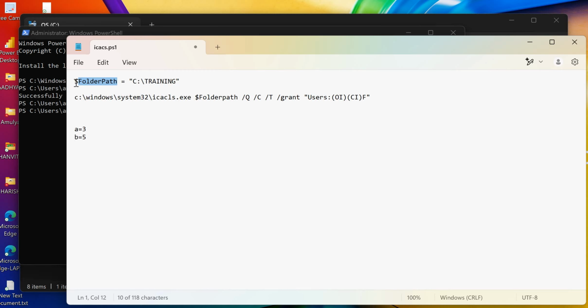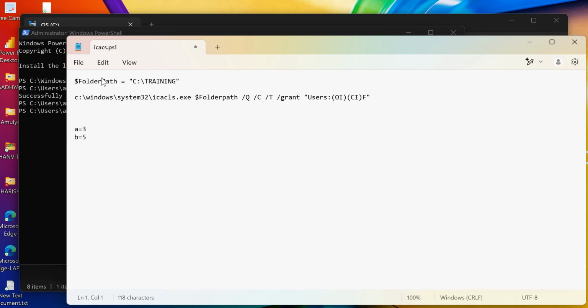Similarly, this folder path variable, the dollar symbol, is a variable just like A and B, whose value can change. So this is a variable declaration and we are giving it a name. What is this name? Folder path. I am giving this name because I am giving a path of the folder. You can change this variable name also if you want. You can keep FP, folder path shortcut, whatever you want is relevant.